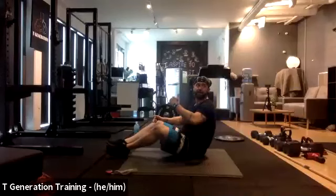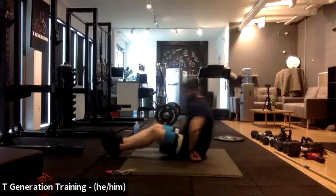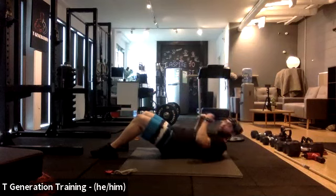So that's exercise one, plank up down. Exercise two is a V-sit hold. And then exercise three, we lie on our back. It's called a flutter kick. Elbows into the floor.